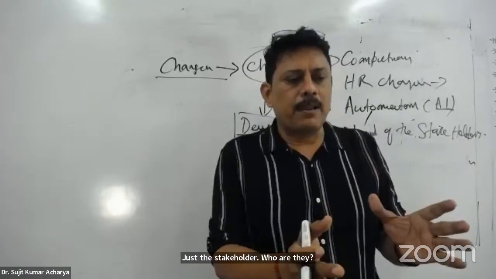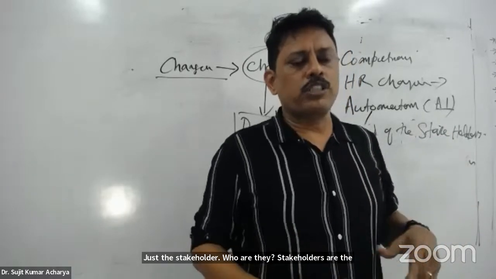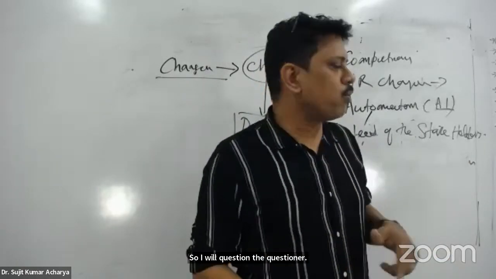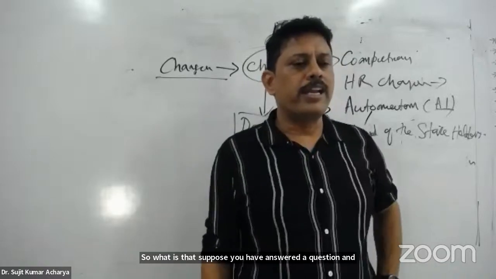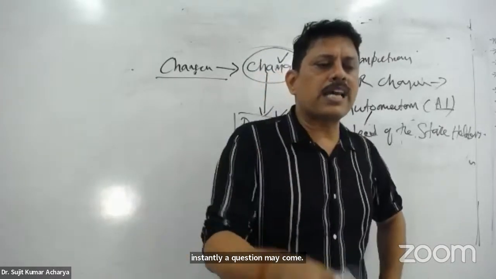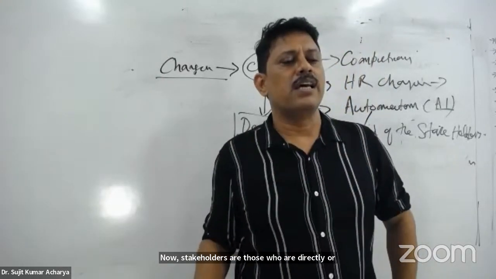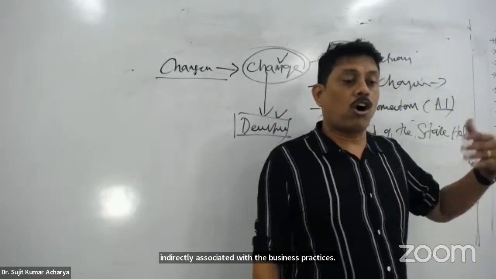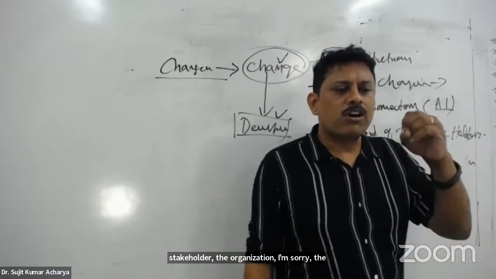Stakeholders are the parties, the individuals who are directly or indirectly associated with the business practices. Suppose in an interview you have answered a question and you have utilized the term stakeholder. Instantly a question may come, who is a stakeholder? The banker is one stakeholder, the financer is one stakeholder, the organization itself is a stakeholder, the employees are stakeholders, the market is a stakeholder, customers are stakeholders.